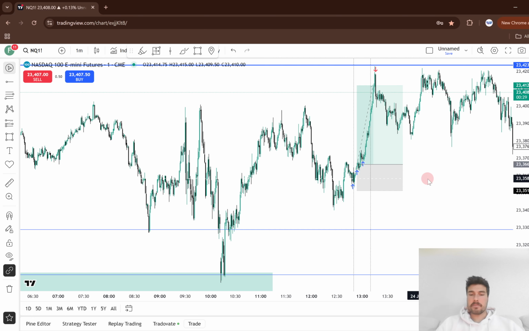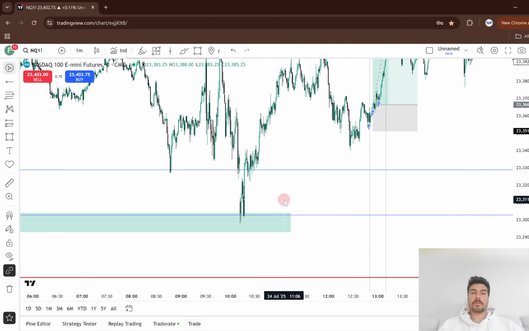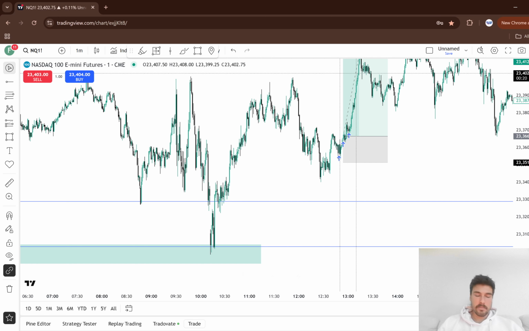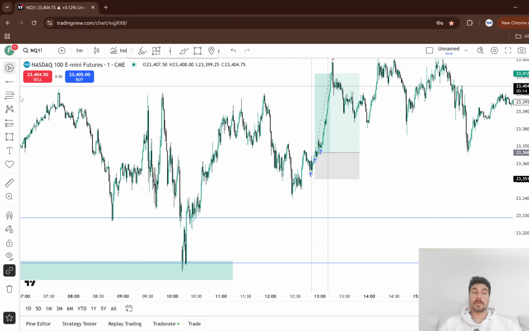So let's break that down, right? Price was delivering from a higher time frame gap, delivering from optimal trade entry. That's the bigger range. Now, in the market, there's going to be multiple ranges. I use that as a narrative builder. And then what I did, I actually pulled my Fibonacci from the next range. So this is the range high here, and this here is the range low. So I'll show you what I did.